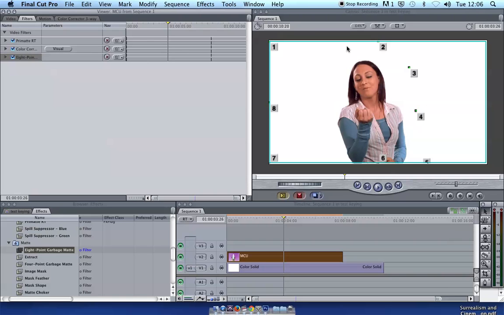Now what that also means, the garbage matte also tells us that we don't need to have a green screen that covers the entire shot. We just need to have a green screen that covers the figure in the foreground. So you could potentially have a collapsible green screen that just covers her, and then key her against it, and then all the rubbish that you find outside of the green screen can be gotten rid of using those 8-point garbage mattes.